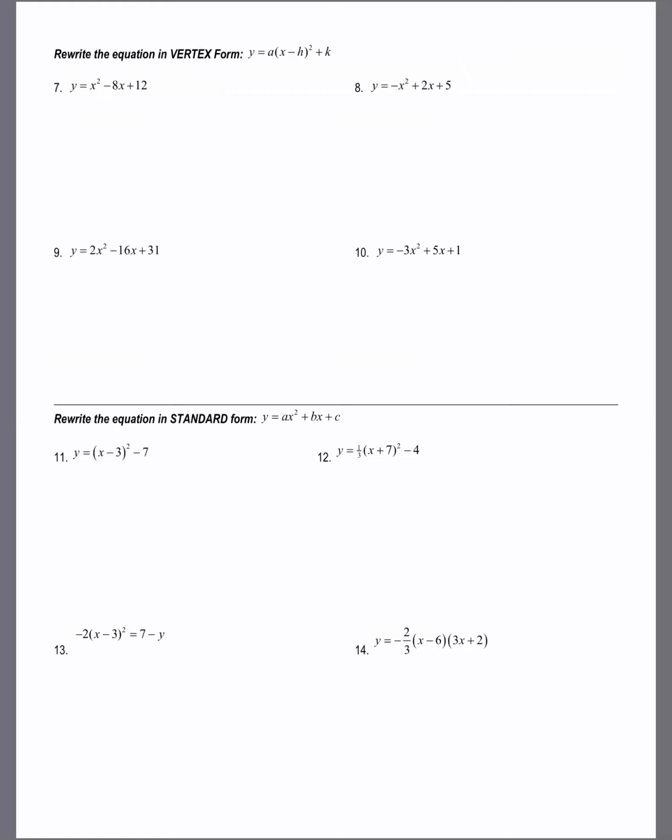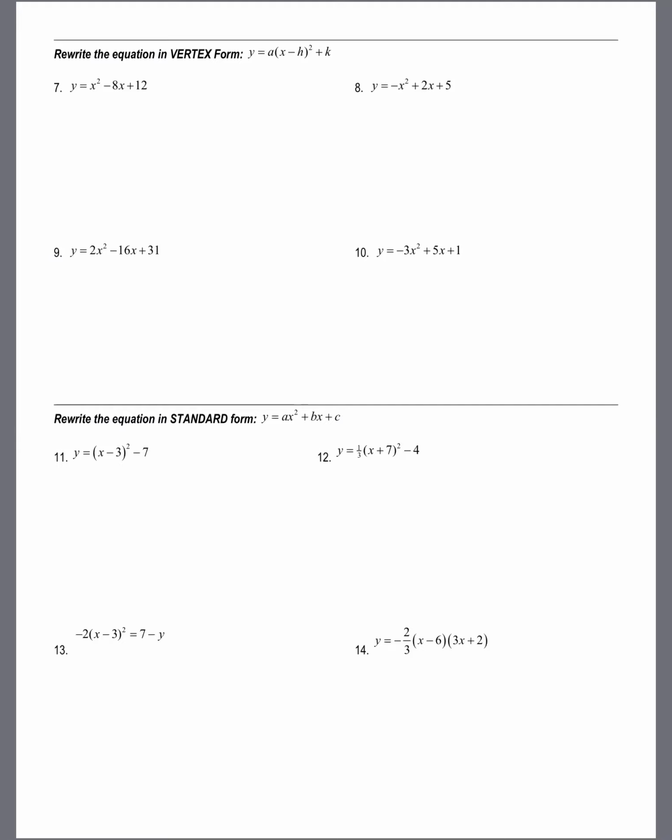What I did want to take a look at was this second page. The directions for number 7 through 10 say you're supposed to rewrite this equation in vertex form. If you look up any videos on how to do this, there is a way to do it. I think that's way more difficult than it has to be, personally. There's a very easy way to do it.